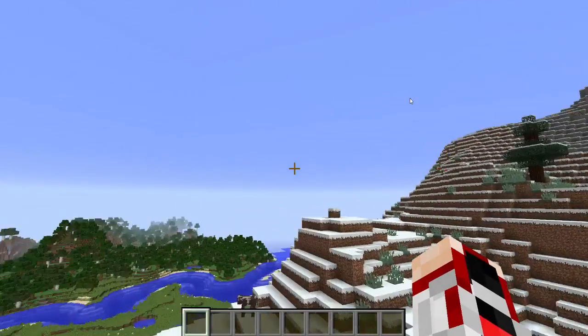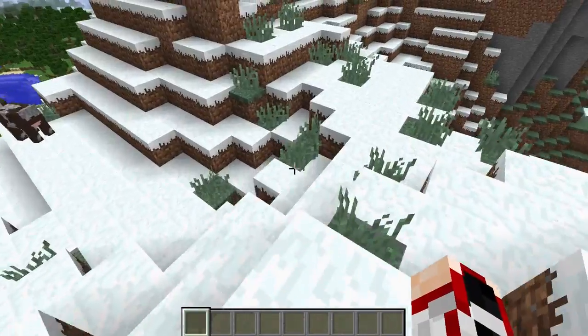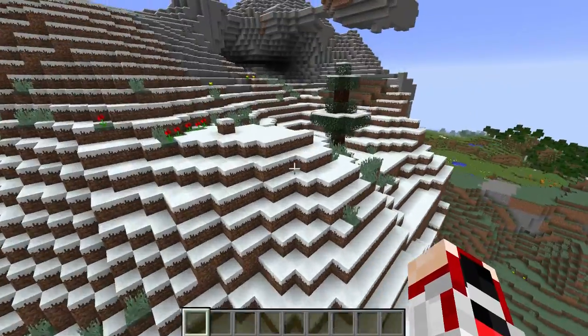What's going on, guys? This is Yangy back here, and this is quite weird. I'm using, so I have to move the mouse out of the way, I'm using a controller to play Minecraft on the PC. So yeah, this is a slight mod review just to show what's going on.